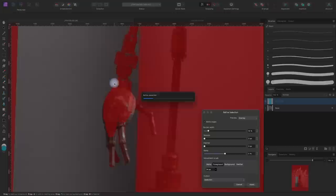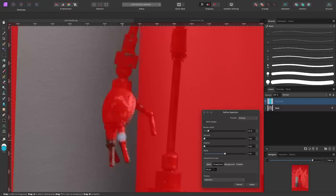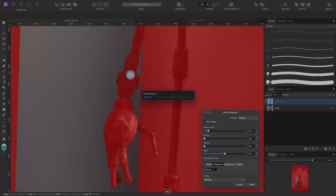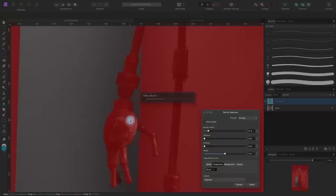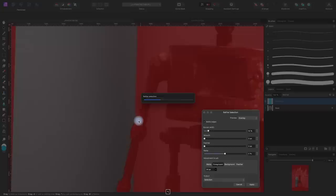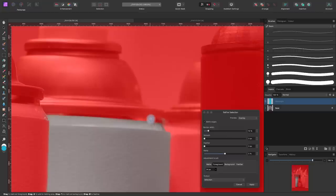And there we go. So I'm not going to do it perfect, so we don't have time, but you get the idea. Select again with option. And I think it's looking good. Let me go here as well. Sorry. But don't worry too much, because I'm going to show you how we can even make a better selection.